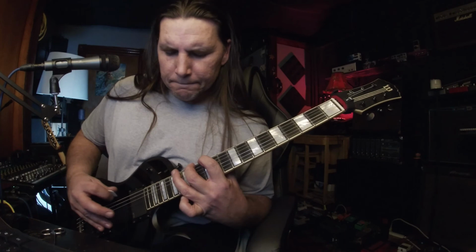So there you have it, folks. Colin Richardson's STL ToneHub and Kemper pack.